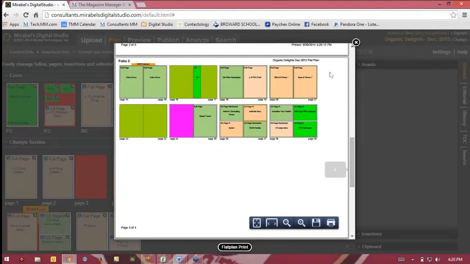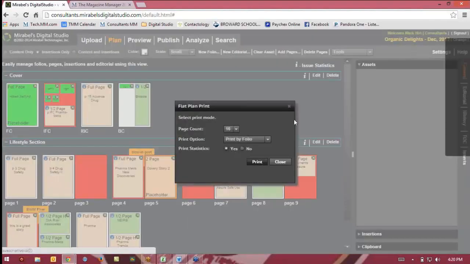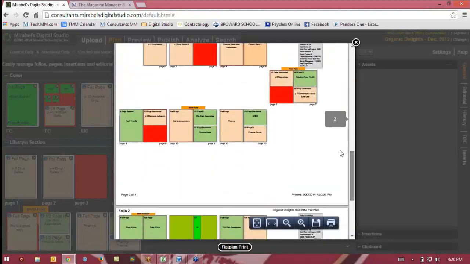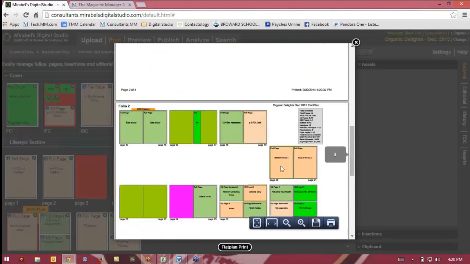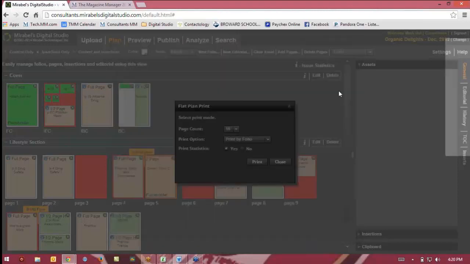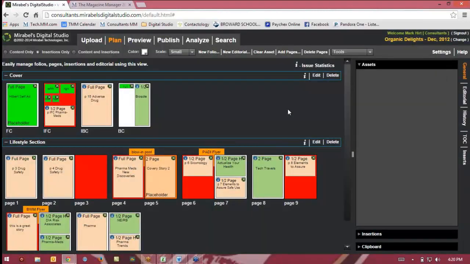But in this case, this one's coming over pretty well. I'm interested to see. This is a 16 page. There's not a lot of room here. What if I print the same print with the folio, with the statistics? Am I still with that same information over here? So the way that's handled then is that it's actually wrapped to the next line. So we're still working out the fine little details, but the fact that this functionality is here and it's been requested for so long by so many people, I'm just super excited that we have it here. And we're going to be fine-tuning those small little details like that for everybody going forward.